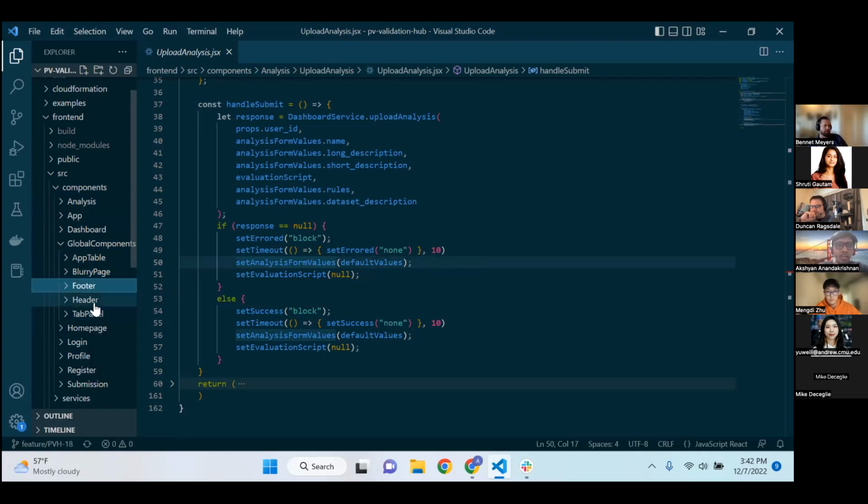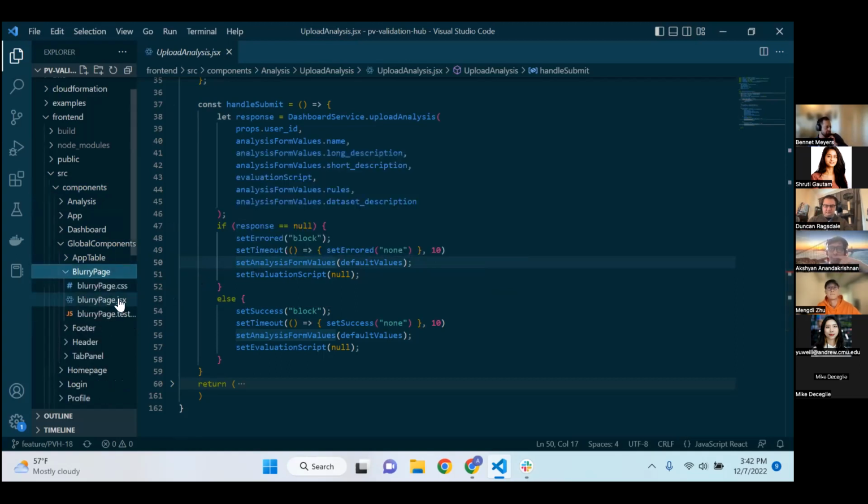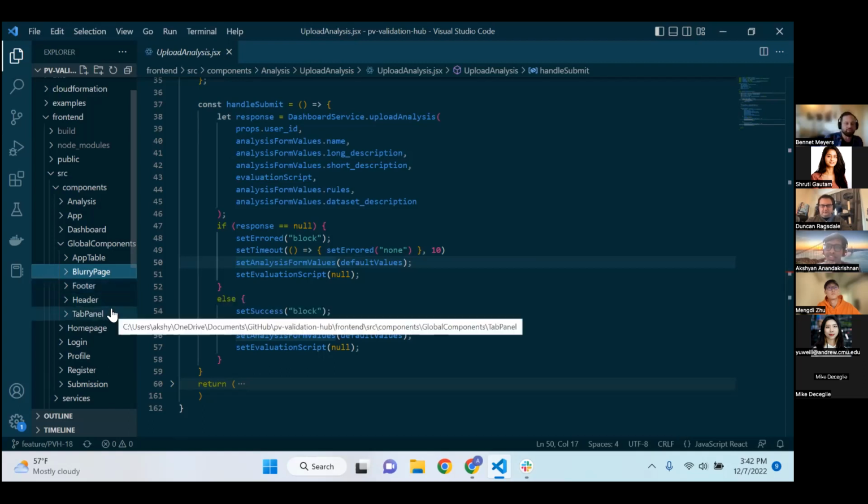This is the footer. Oh, that's like the placeholder for submissions when you're not logged in? Yes. Is that right? That's the blurry page. Yeah. Okay. I think we may have mentioned this. From a UX perspective, I'd prefer maybe just hiding the whole page if they're not logged in. Yeah, I can do that too. Okay, cool, but that's also a cool idea. I don't know, Mike, Duncan, if you have any thoughts on that, but it seems to make a little more sense to me to not have it. Or do we want another nag for people to log in?